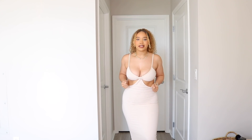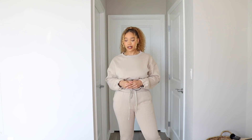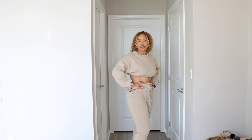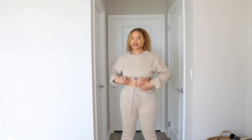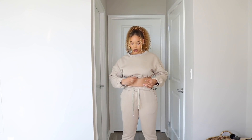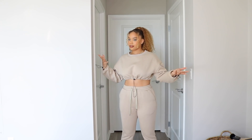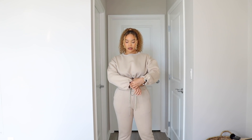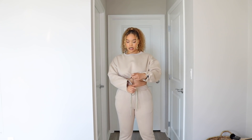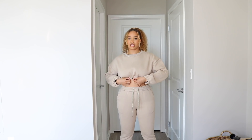Next is this cute little two-piece set. I really do love this but I feel like once I wash these joggers it's over — they fit perfectly right now but once they shrink just a tiny bit in the washing machine and dryer, yeah it's over. But other than that this is really cute. I like the top because you can wear it any way you want — just straight like a regular crop, or you can cinch it in, which I feel is way cuter. It gives you that illusion. The sleeves you can wear them out or cinch them in too, which is so cool.